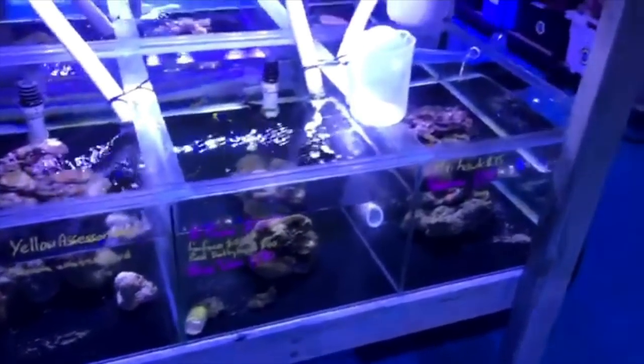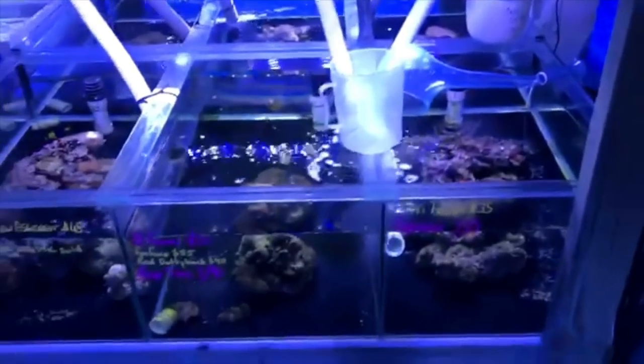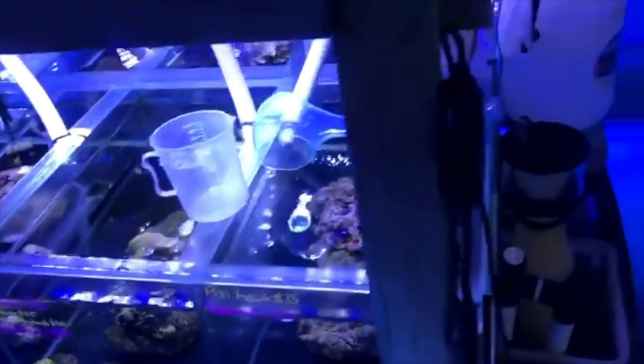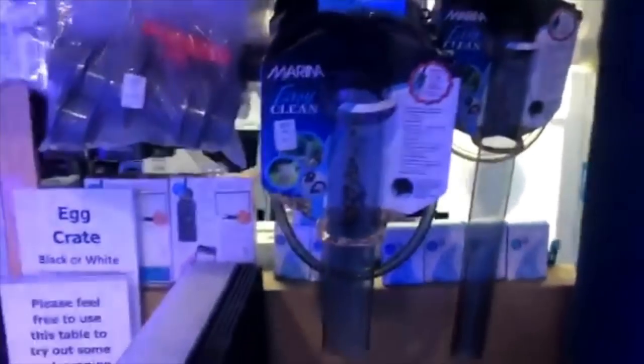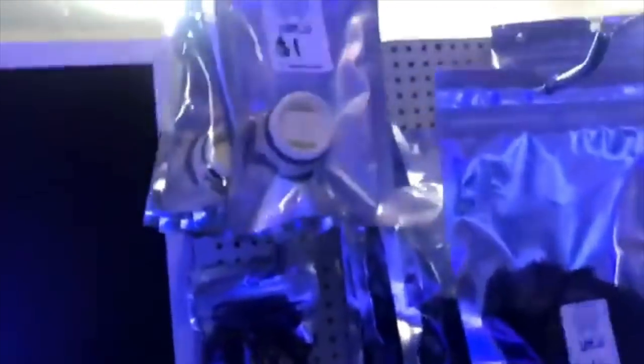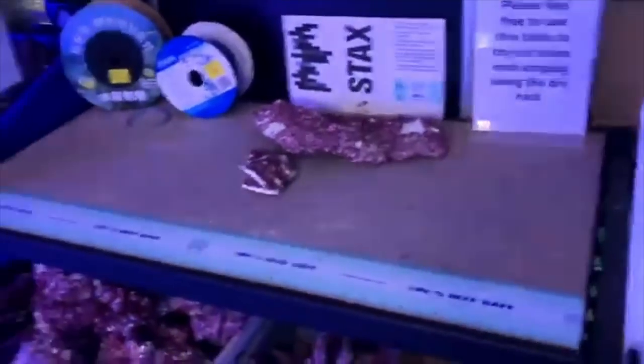Lots of different varieties of fish - you'll see the names on the tanks as they go around. This is one half of our angel system. We've got more salts - Blue Treasure. Cleaning equipment in a couple of different sizes. Double ball union valves. Screens, little odds and ends, bungs and caps for containers. And we've got our live rock bench with a measure on there so you can set up a little scape and try to imagine the size of your tank.